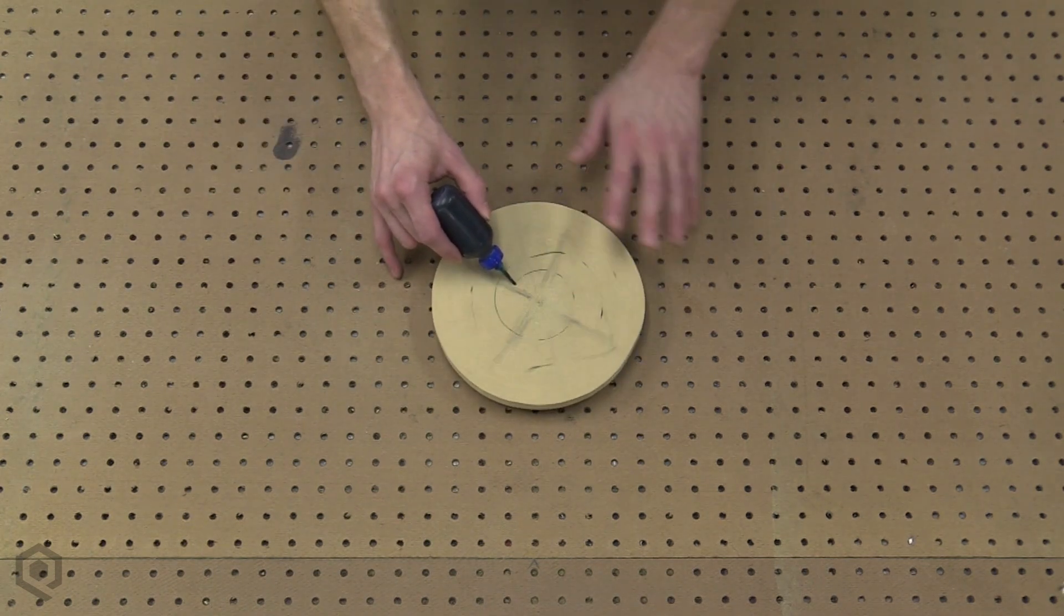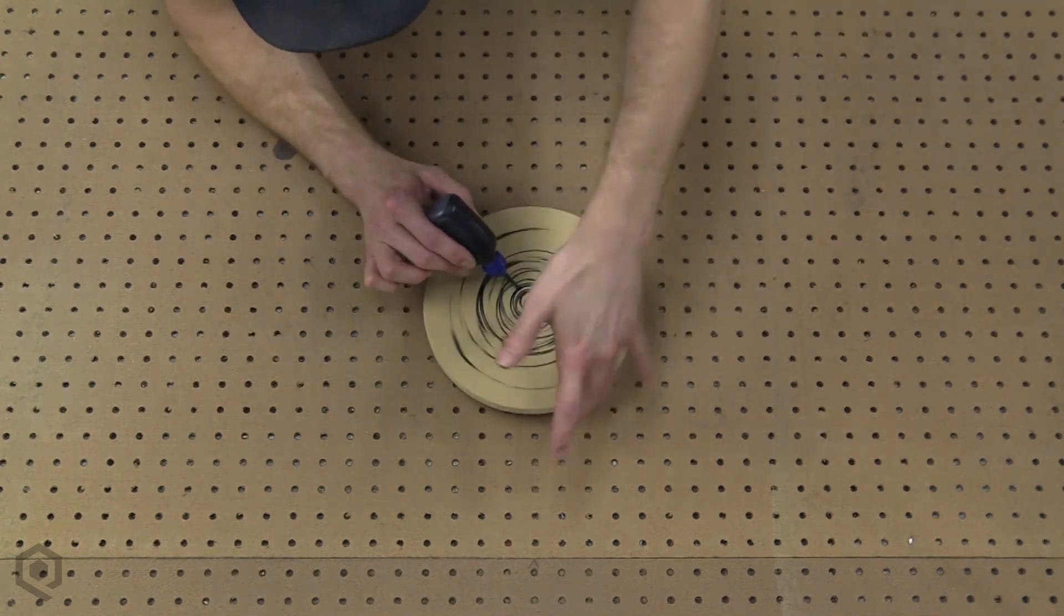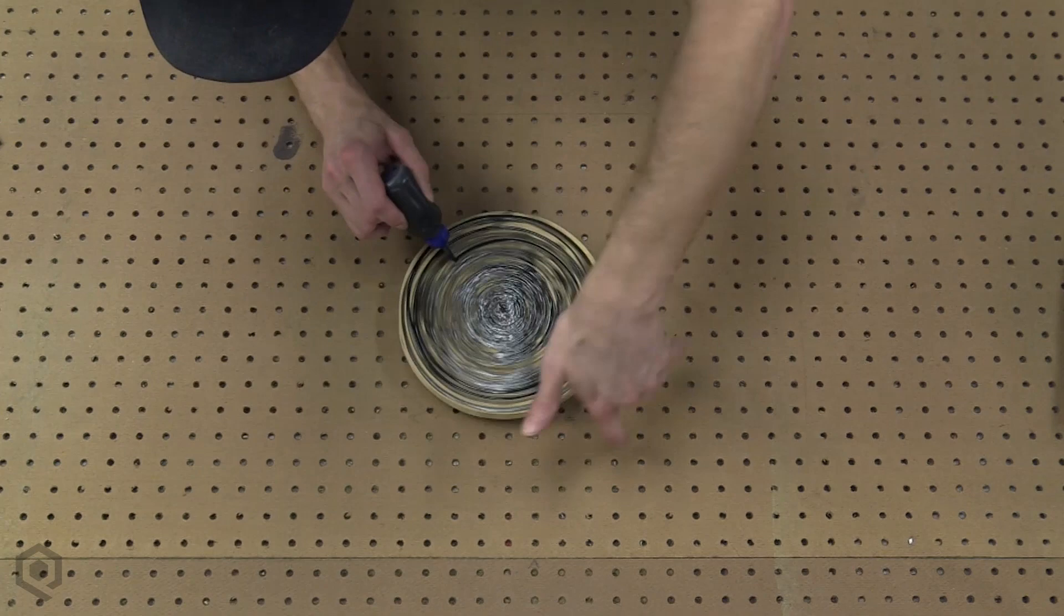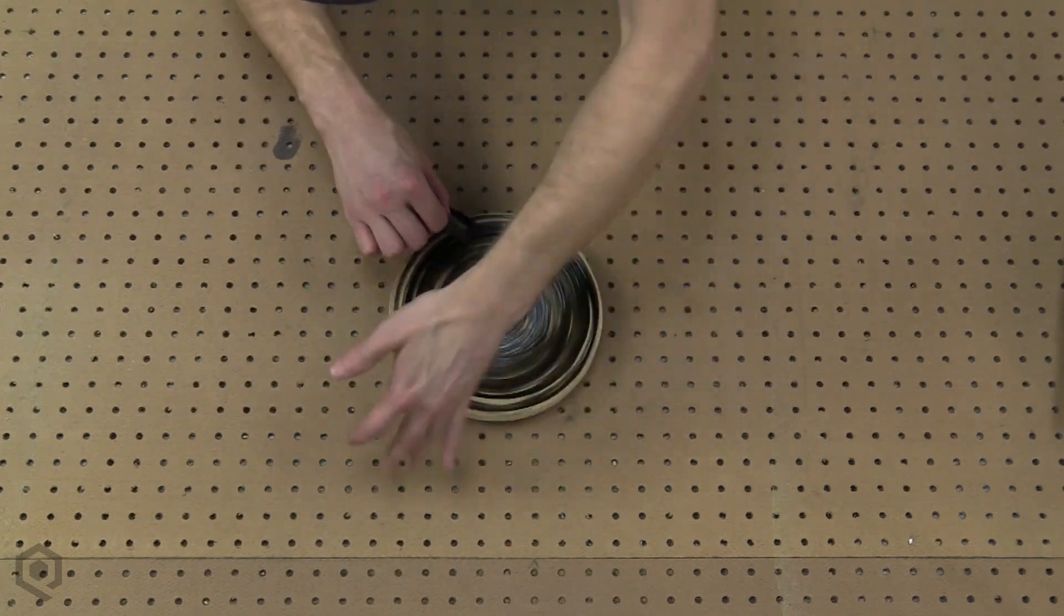Once the glue's dry, flip it back over and grab your glue. Give the turntable a spin, slap away any distractions in the area, and then lay down your glue. You can also use contact adhesive on this part, but I was feeling lazy and didn't want to. You can use a little piece of surround or some foam to spread your glue out if you want.